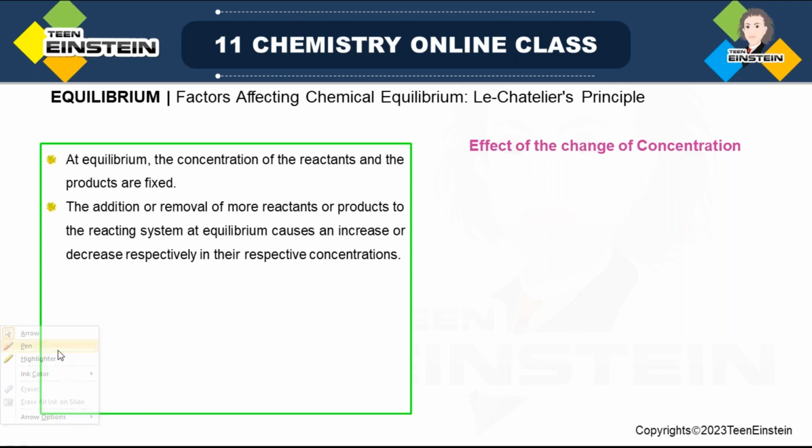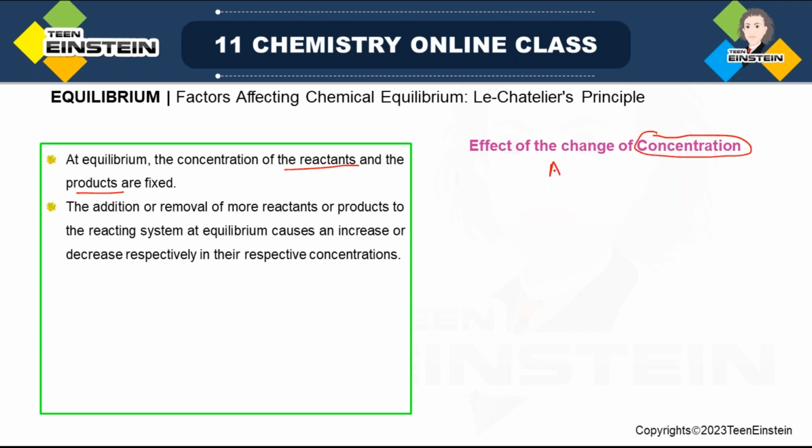So change of concentration, how it affects the equilibrium, that we will see. When we already reach the equilibrium condition, then we know the concentration of reactant and the concentration of product, these two are fixed. And this concentration of different species in the reaction mixture at equilibrium condition, we call equilibrium concentration, whether it is reactants or products. And this is fixed. Fine.